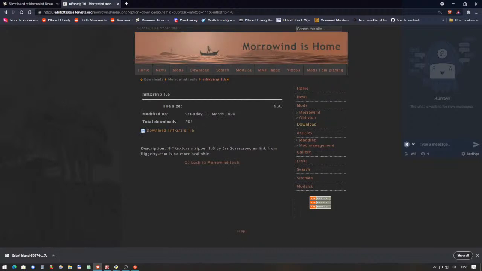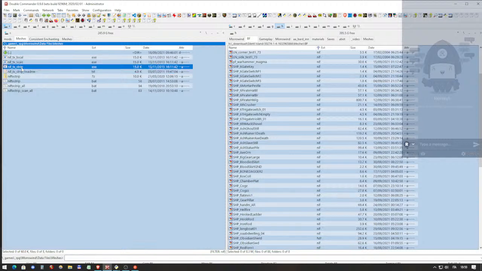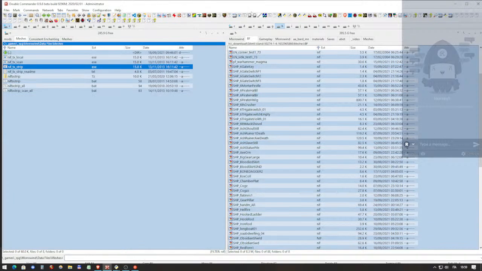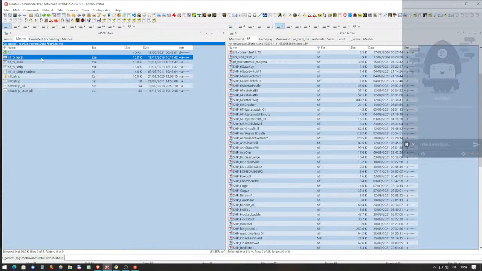Here it is, by Ira Scarecrow. It was linked on Fliggerty's, but you know there's a big problem with that site, so I have hosted it here because I think it's a super useful nifty tool to have, so you can download it from my site. And this is a very small command line tool that you can use just by opening a console, a terminal, but it is much easier to make a small batch file to use it.